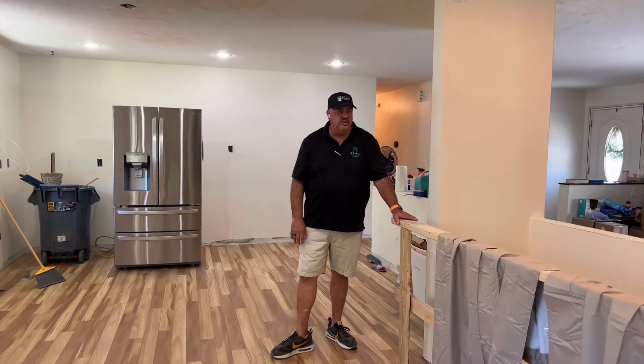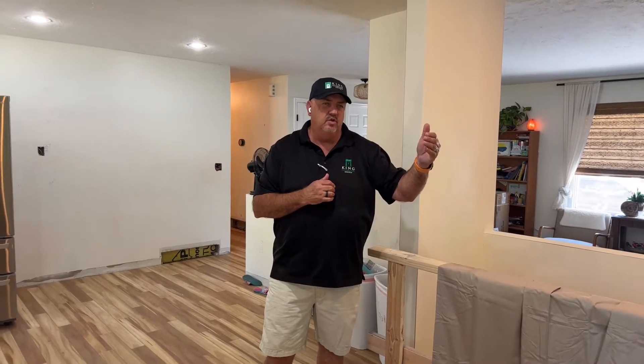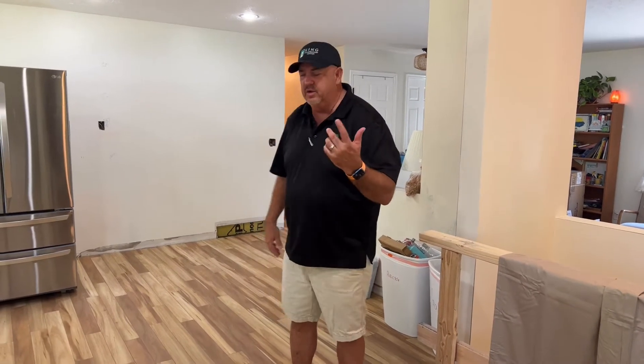We're having to do things a little out of order on this project. We're ready for the kitchen cabinets but my cabinet guy is not ready — everybody's so busy right now and it's taking him longer to get his doors made. Normally I put cabinets in after the laminate floor and then have my painter paint around them, but in this case we're going to paint first. So the finished carpenter is getting in here to do all the baseboard and casings so that the painter can be here next week.